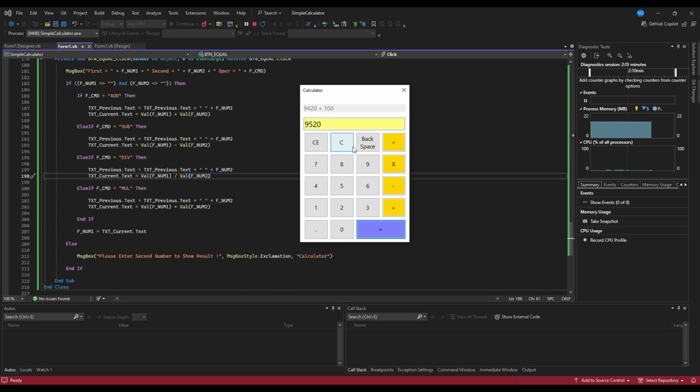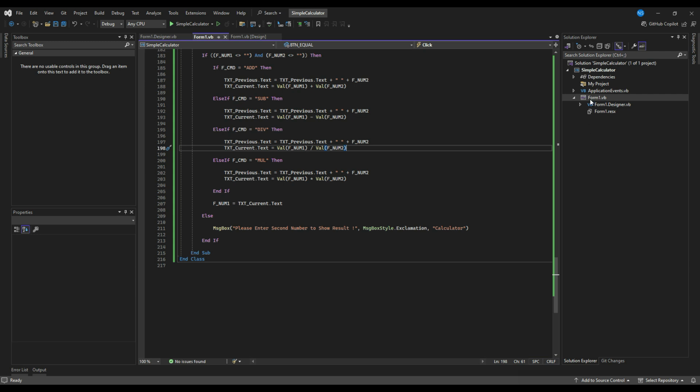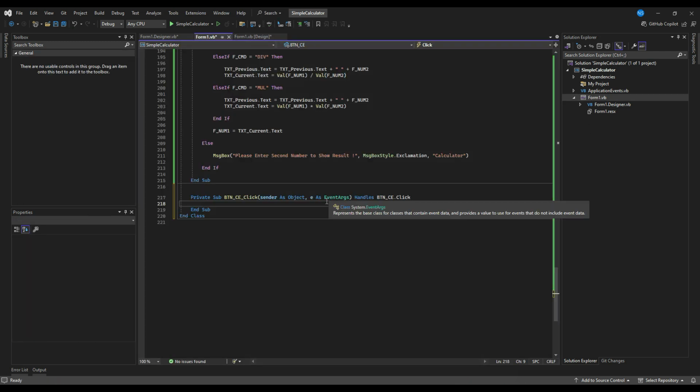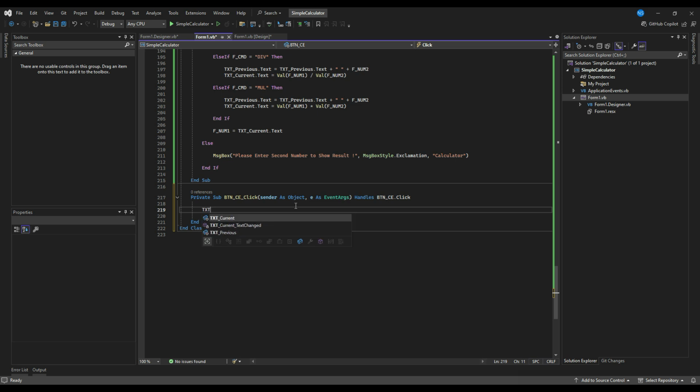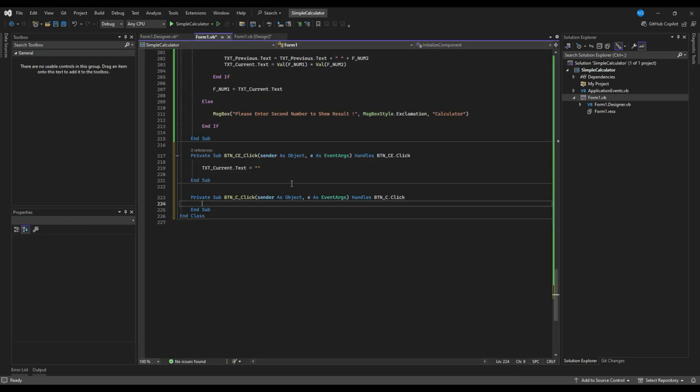So we need to code these three buttons, right? So we will code it now. First let us code with C. C is nothing but clearing the current value. So I just need to clear the current text, so I'm placing it as null. And the next one is CE, which is nothing but clearing everything.